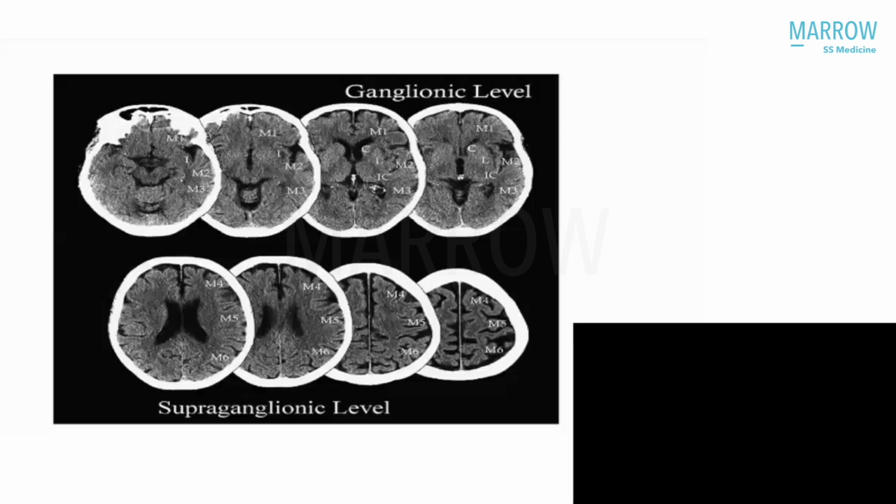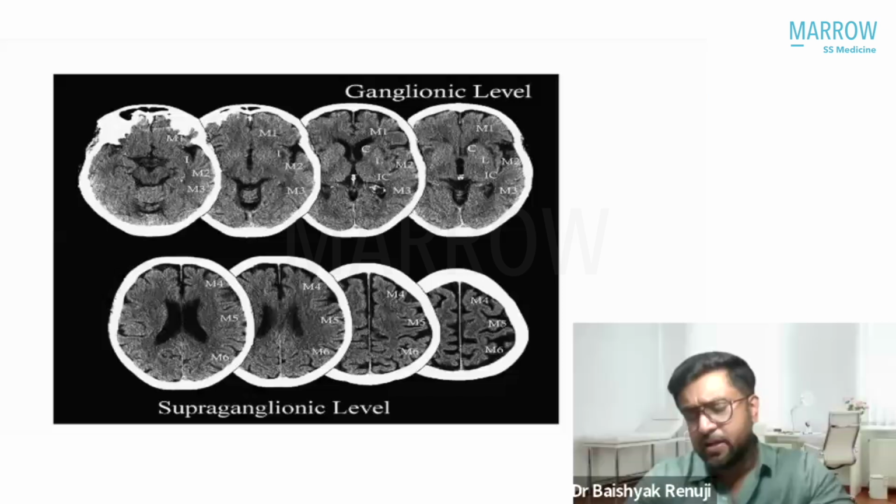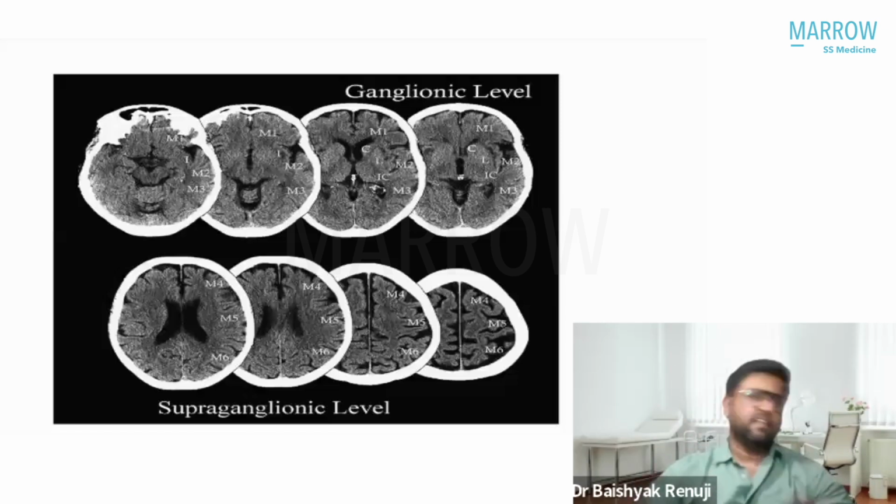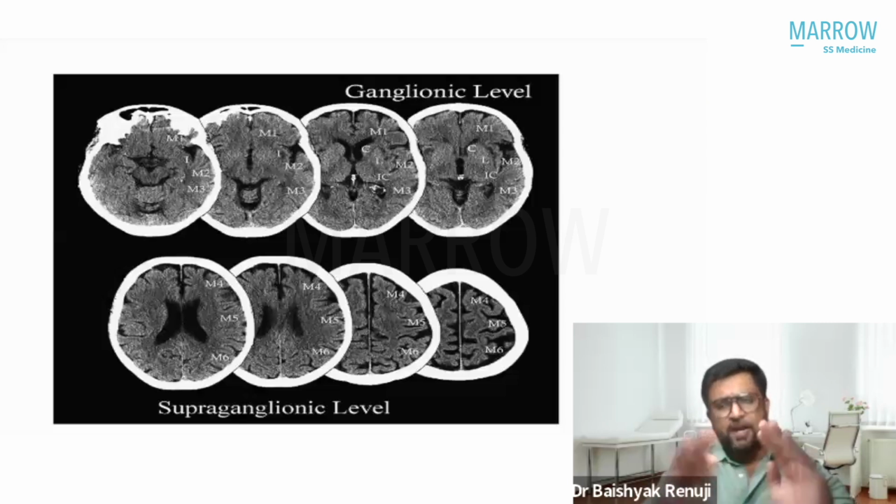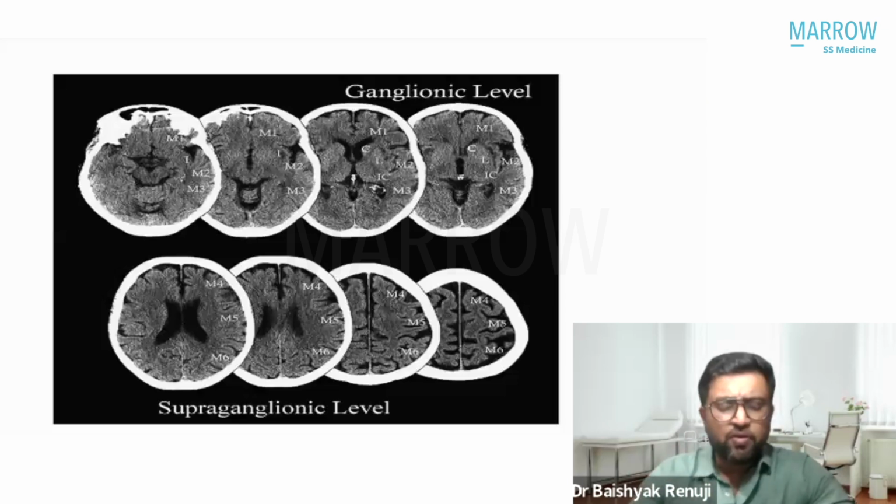When to start antihypertensives in a hypertensive patient, that is, when the patient is already on treatment: there is no guideline per se. There are practical points I'll tell you. If the patient is already on an antihypertensive and the BP is still high, you can restart that. But think: if the patient is having a large vessel stroke, suppose an ICA occlusion, you cannot go ahead and reduce BP. Very low reduction of BP is harmful.